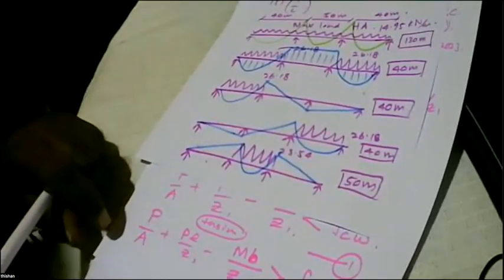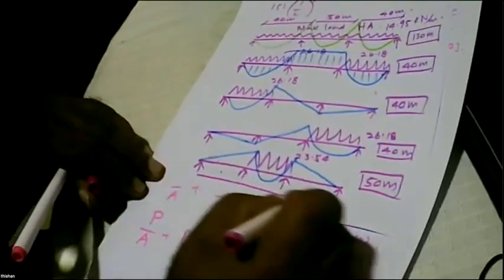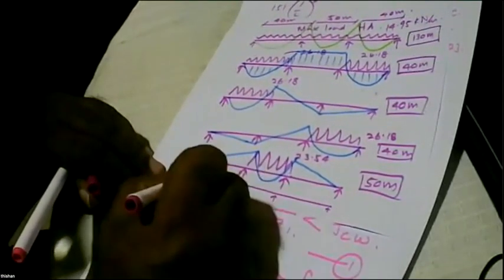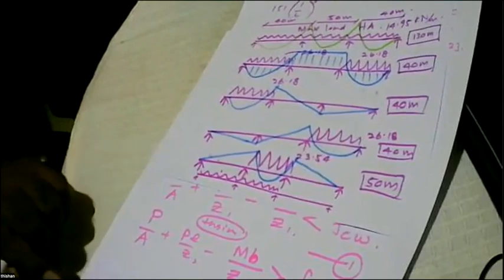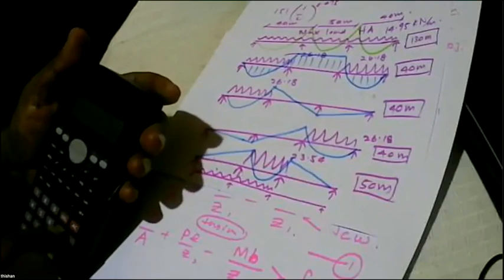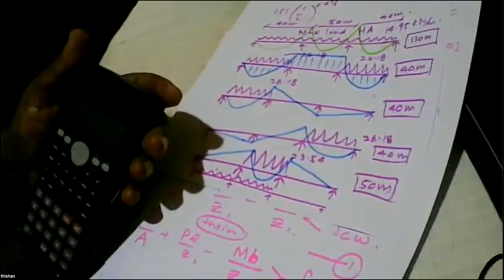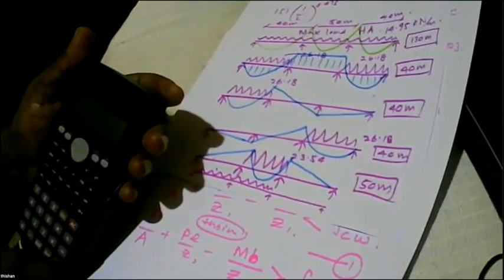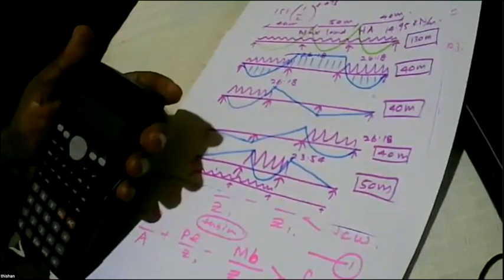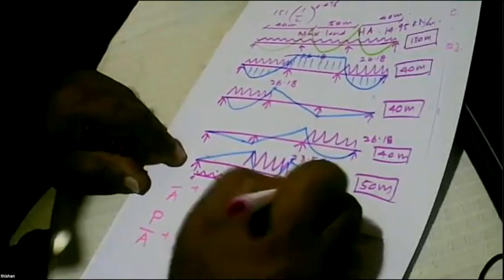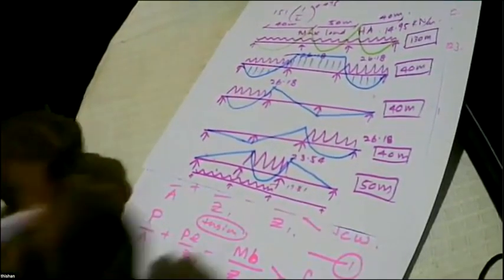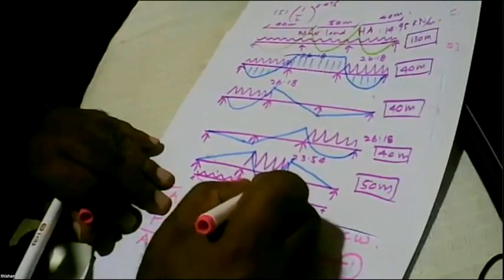Now I did not do that, but there can be many other cases. So that's the problem with this bridge design. So this is also a possibility. The 50 plus 40 is 90. So 90 means 1 divided by 90 to the power 0.475 multiplied by 151. So you get 17.81. Now the loading is 17.81. What is the shape of the bending moment? It's going to be like that, like that, and like that.